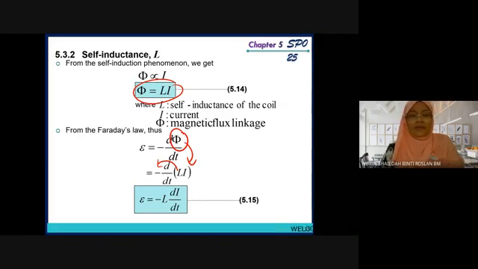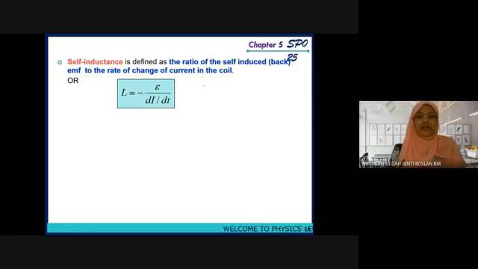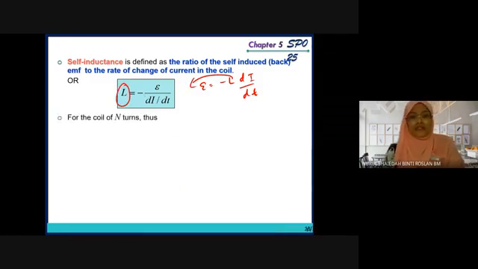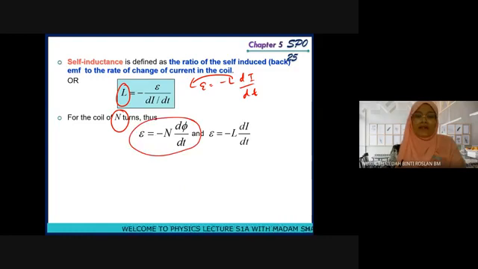So that is the first equation. Do you need to memorise it? You don't have to memorise, it is all given in the exam. You just have to know what I is and what L is. Self-inductance is the ratio of the self-induced back EMF to the rate of change of current. So from there, EMF equals negative L dI over dt, and you make L the subject. So L equals negative EMF over dI over dt. When we have N coils, you just substitute Faraday's equation, if you remember: EMF equals negative d phi over dt. If there are N coils, just multiply by N. So V equals negative L dI over dt, which we just learned.